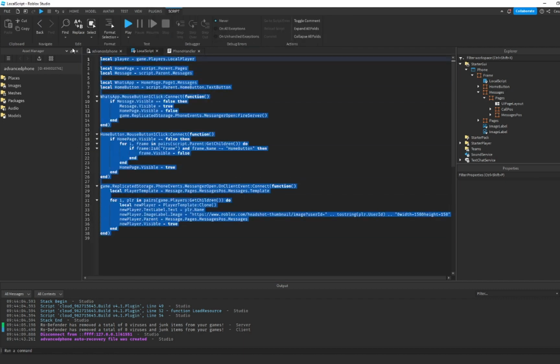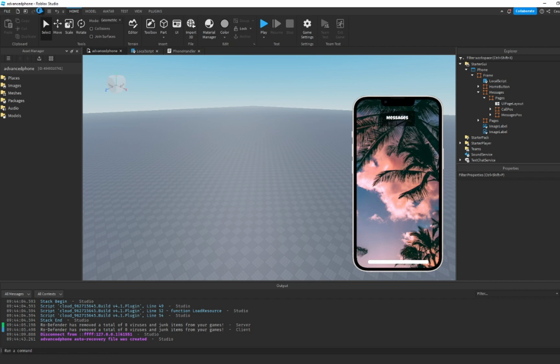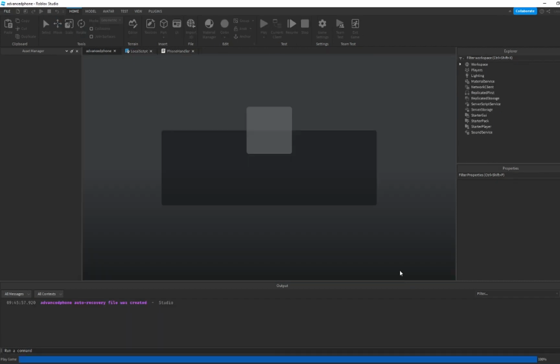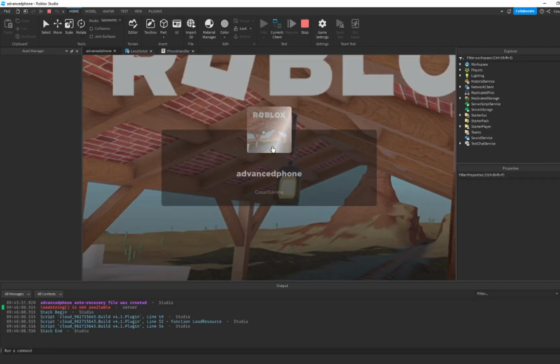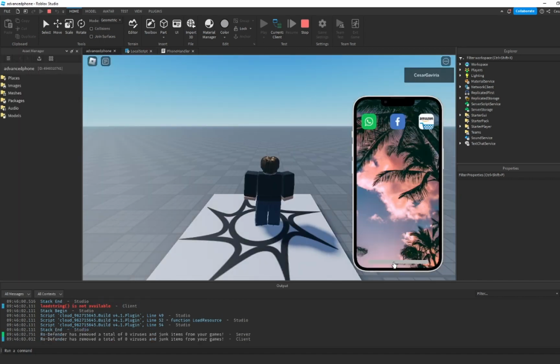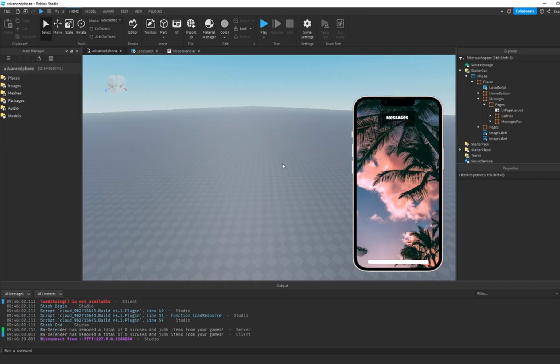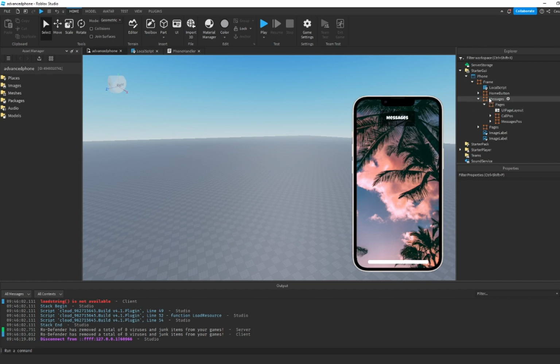We just wrote a quick 40 lines of code, and all this does is make our phone functional. So even though it's not there yet, I can still go home. I can reopen this up, and it's going to show the player's name and the player's picture, and we'll have this all the way down, with any player that's in the game. And so I think this is pretty cool. We're on the road to something, I think.